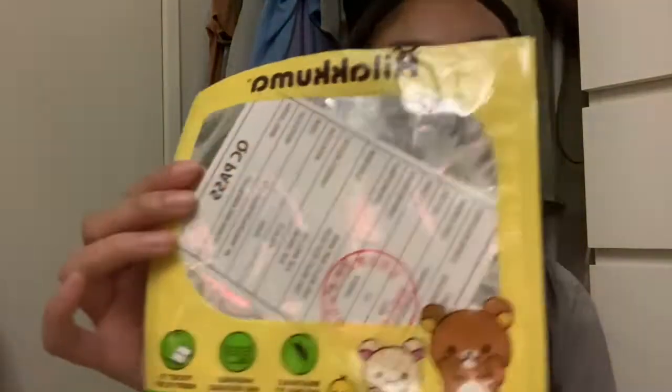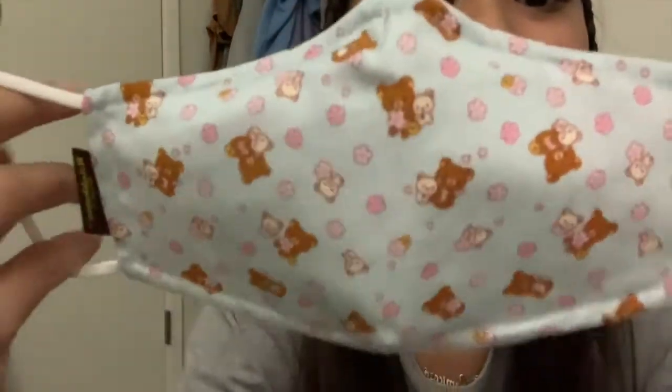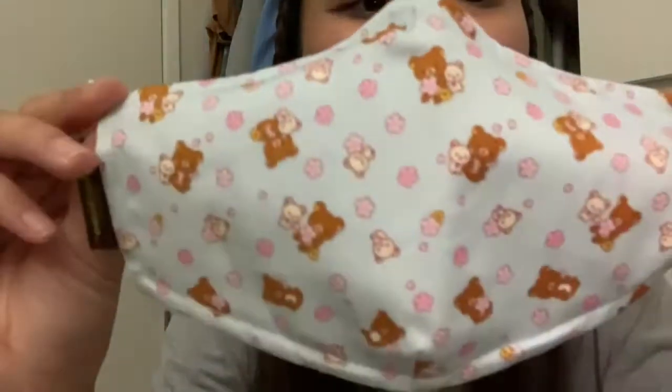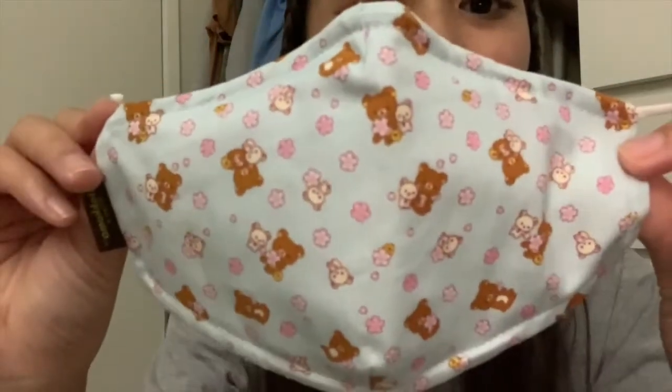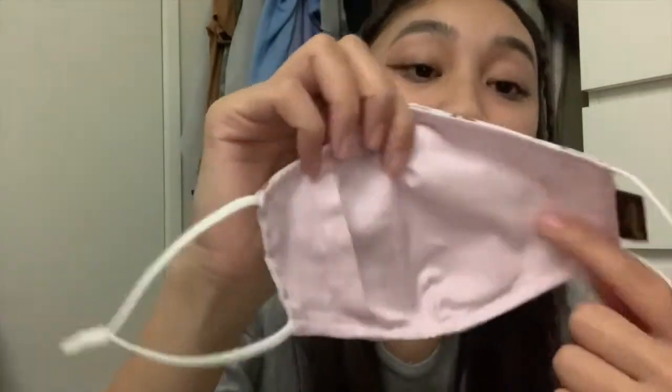This is the other face mask I got. It came in this package, but look at it. It's real Akuma and it has cute flowers on them. Oh, I love the color too. I'd wear it right now, but I have lip gloss on, so I'm not trying to make it dirty. It comes with a little slit so you can put the filter inside, and it has the wiring on top so that it fits your nose nicely, and yeah, it's so cute.